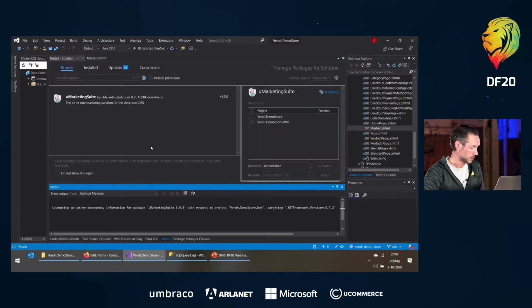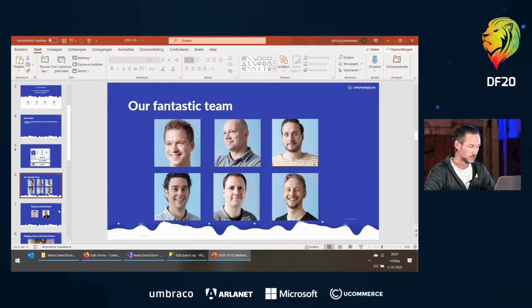Let's look at NuGet. NuGet is still gathering information, so that gives me some time to look at the next slide, because of course I'm not doing this on my own. I'm a really bad developer, and also a really bad designer and a really bad project manager, but luckily I have a fantastic team. And this is only a small part of the team, because the whole of Perplex is supporting this product, but these 6 guys are helping me to create a fantastic Marketing Suite. So thank you that I'm the person that can sit here and you can do all the hard work.